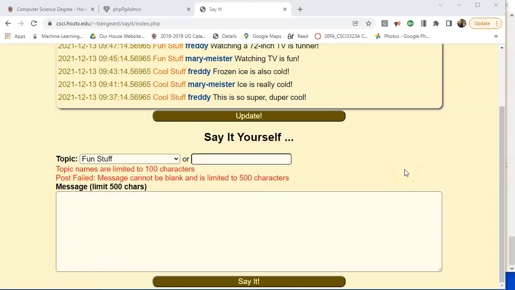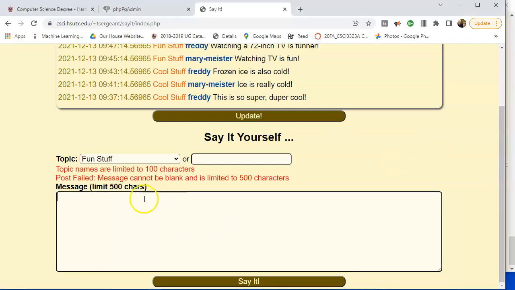Okay, I think this will be our final installment for this particular pre-lab. The part that we're missing right now is we don't have a way for the user to actually enter a new message and save it. I mean, they can enter it here, but it's not being saved to the database, and we want the ability to do that. Big disclaimer.